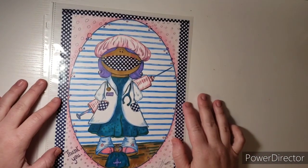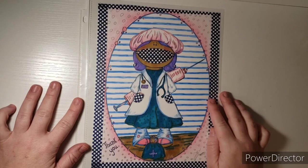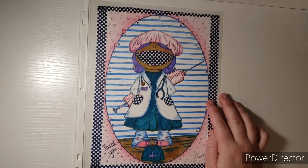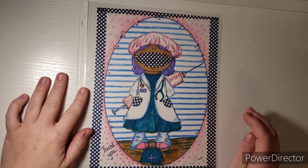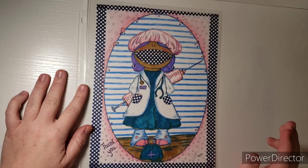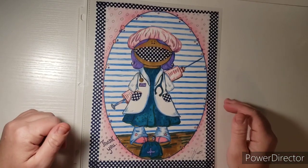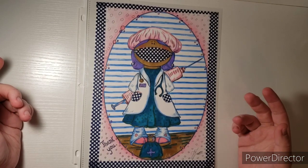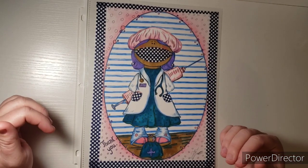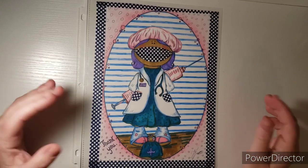So my first one is the only PDF I did, which is this one. Make sure I got it in a good view. This was a freebie that Genevieve Art put on her Facebook group, and I'm a part of her Facebook group, and it was for the COVID-19 thing, and I colored it with just a random assortment of markers and pencils. And when I say random, I just put my hand in a bin and pulled them out as random colors, and this is what came out.